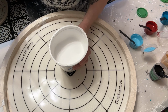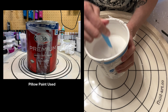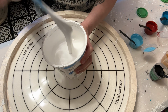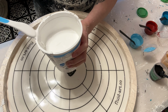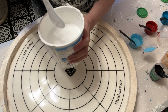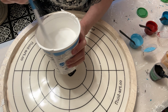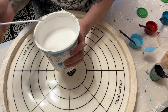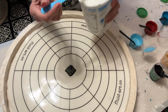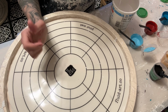All right, now my pillow. I have got my usual pillow. This is my Glidden Premium in Satin. You'll see that on the screen, but I wanted to show you the consistency of it. I just use it straight from the can. I get asked a lot if I add anything to it. I stick it in a smaller container just so it can breathe and get the bubbles out from being in the gallon container, but I use it straight from the can, just like this. So now we are gonna head over to the canvas in the spinner box.